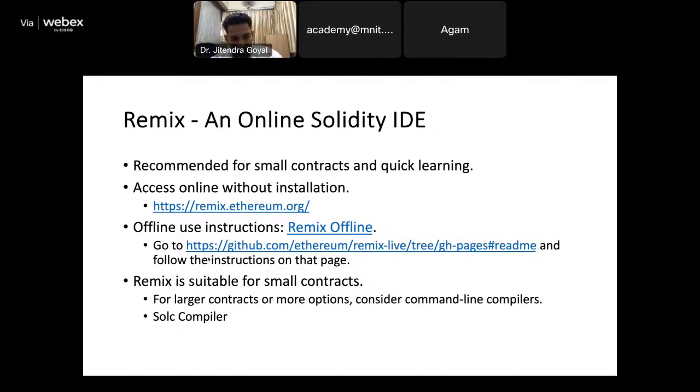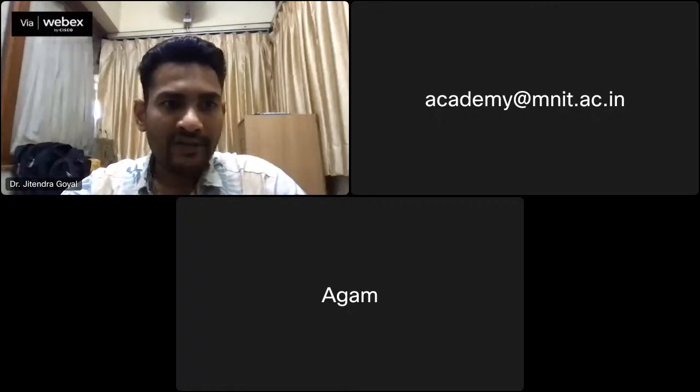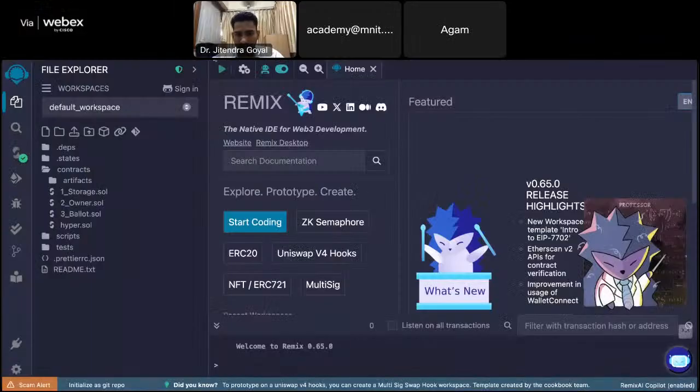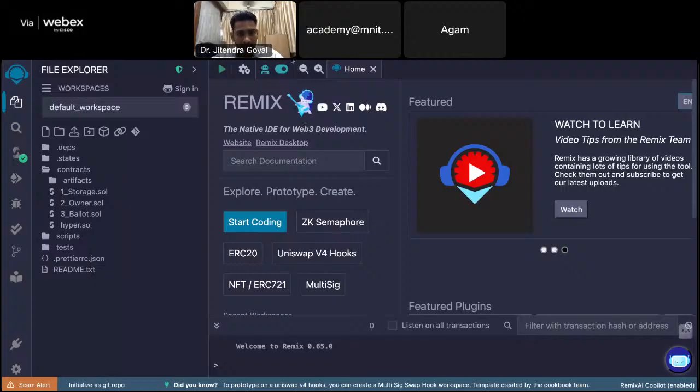So first, let me change the screen. Stop sharing and then cancel the screen. So share. I have shared the screen of the Chrome tab with all of you. Please reply in the chat box. Am I going right or not? Yes, sir, it is visible. This one is the Remix IDE, right? Yes, sir, Remix IDE, it is visible. Okay, thank you.